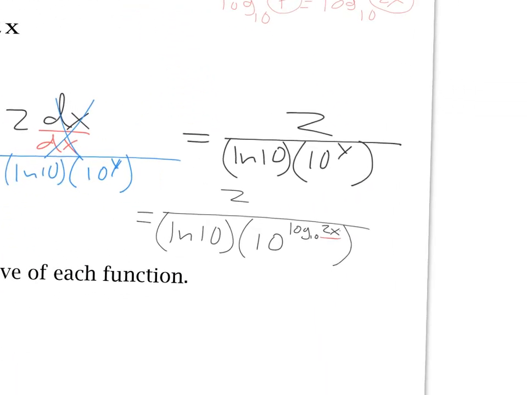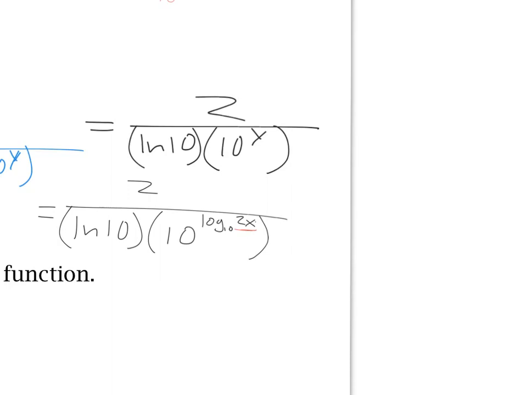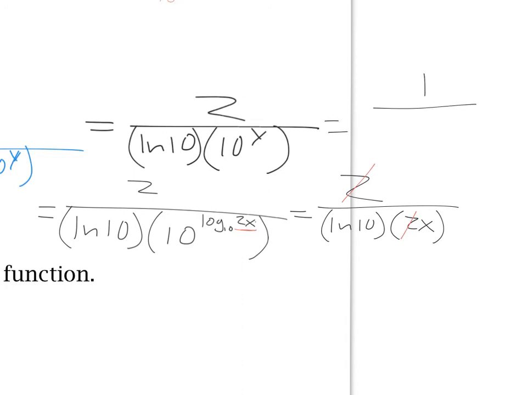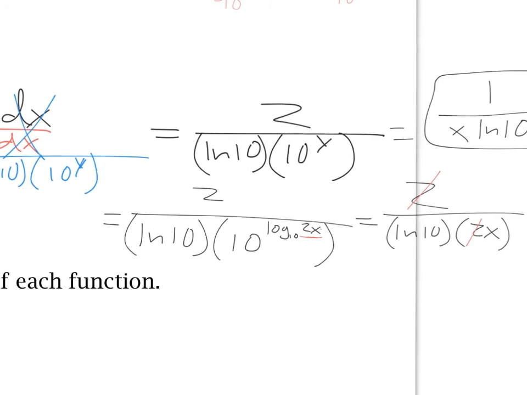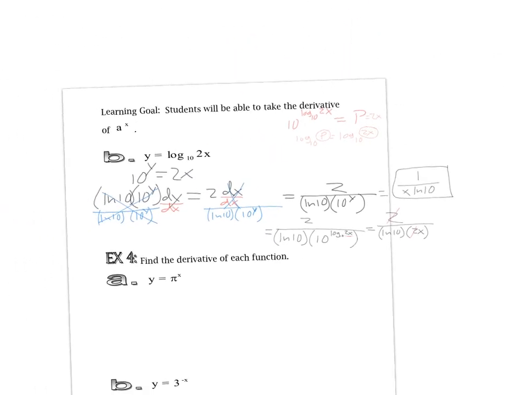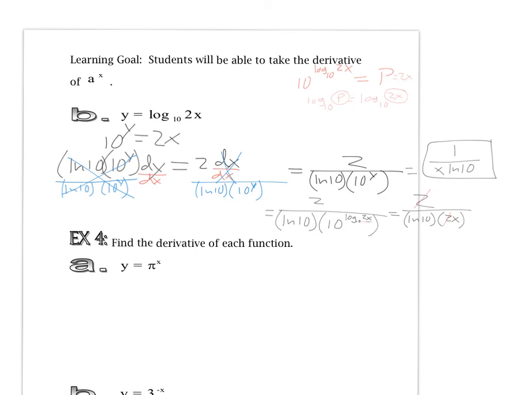Okay, so we go back to our derivative here. We're almost done. It's going to equal 2 over the natural log of 10 times 2x. And I guess theoretically these x's could cancel out, and so we are finally left with 1 over x natural log 10. I just put the x in the front. Now again, like I said, we're going to find a rule for that on the next video, but I just thought I'd show you how we can use the rules for the a to the x derivative to find the derivative of this guy.